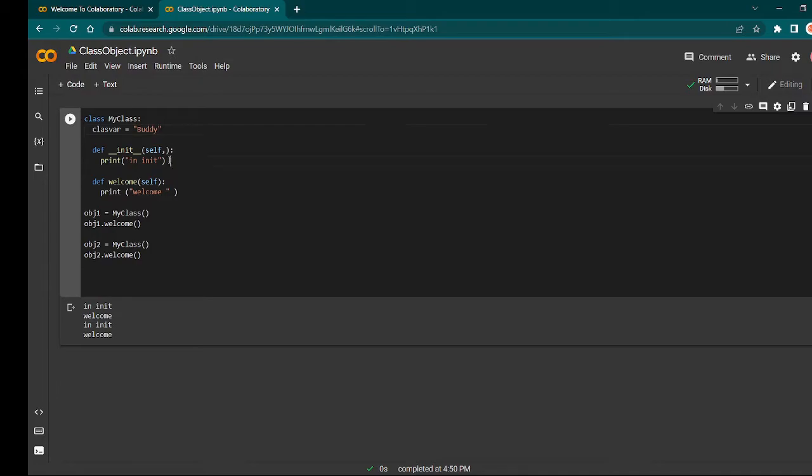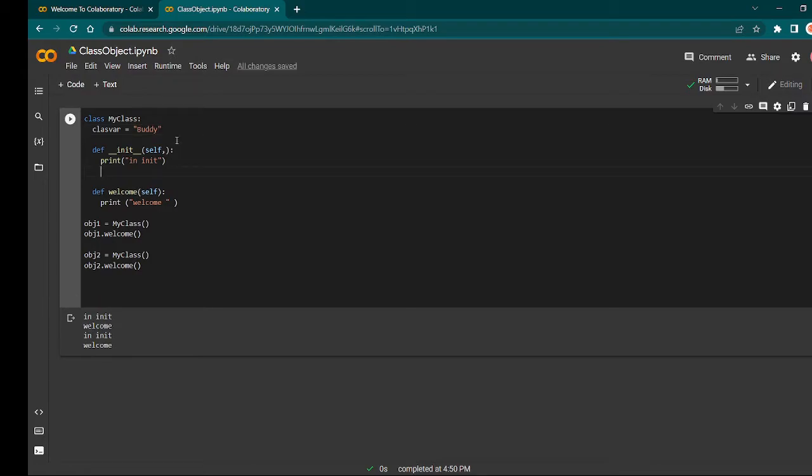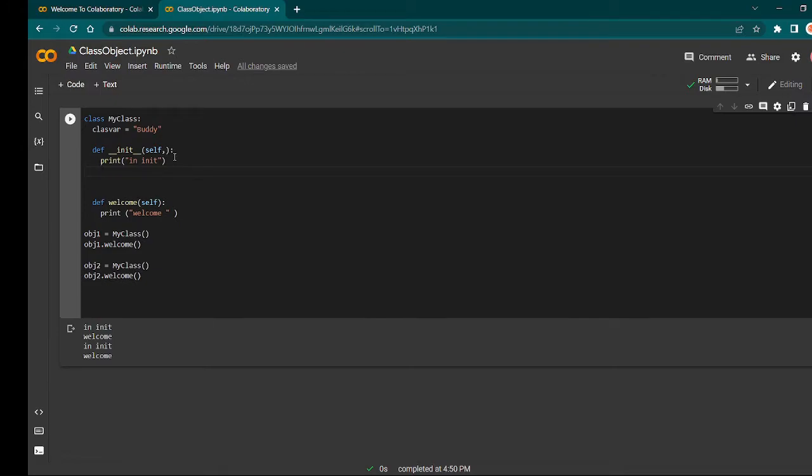Now, instance variables are specific for every object, every instance of a class. So whenever you are creating an instance variable, it should be created inside the init method. Also, since it is specific for each instance, it can be accessed only with the object. So I am using the object self dot instance variable equal to, I would like to receive an argument name and I would like to pass it, so I will get an argument name and I will pass it here.